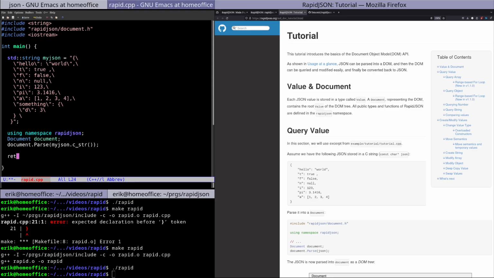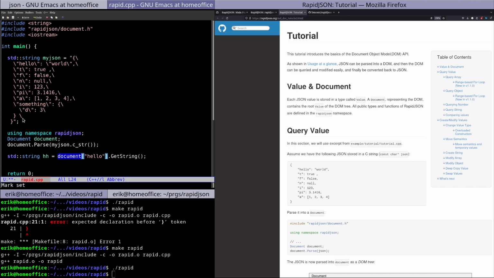And once you've done this, what you will have is I've parsed the content of my JSON into this particular object document. And that will let you do things like get a particular value out of it. Here, for instance, I'm going to get the particular string that is stored in the hello segment of my document.